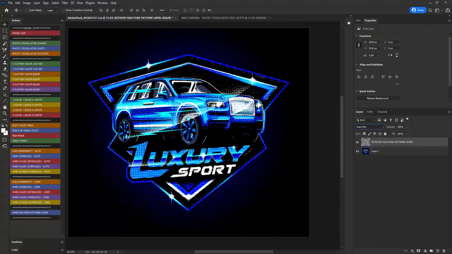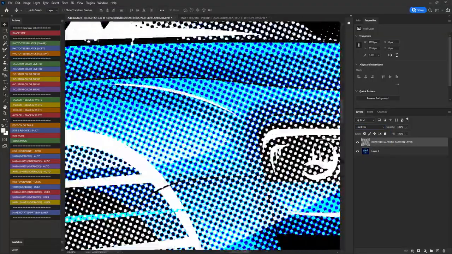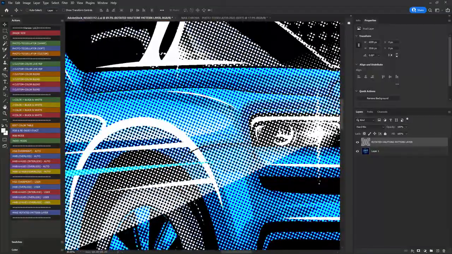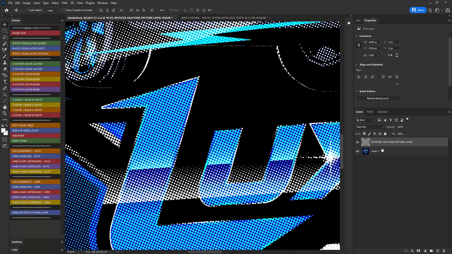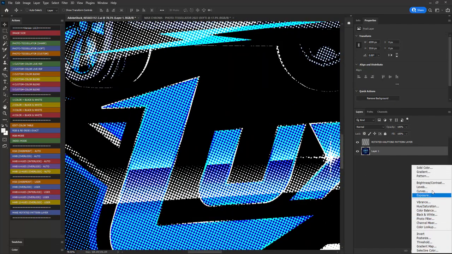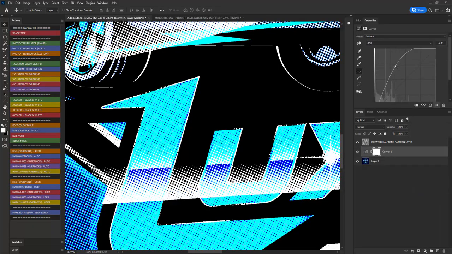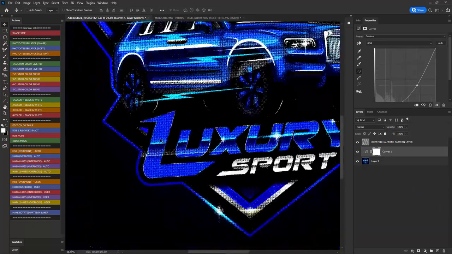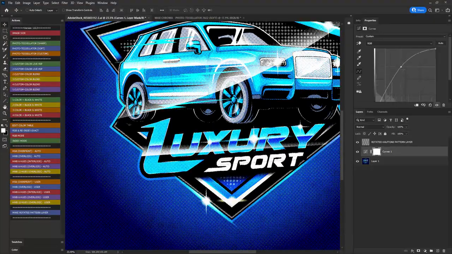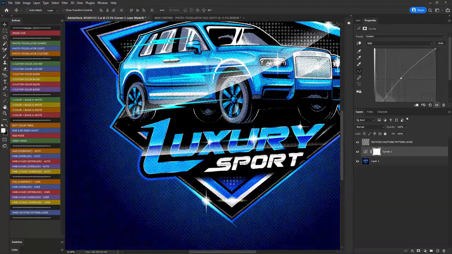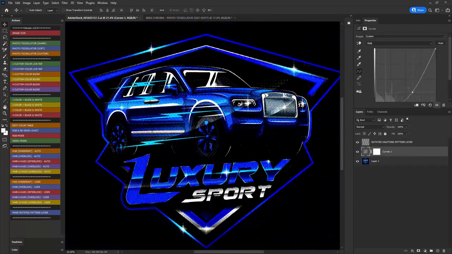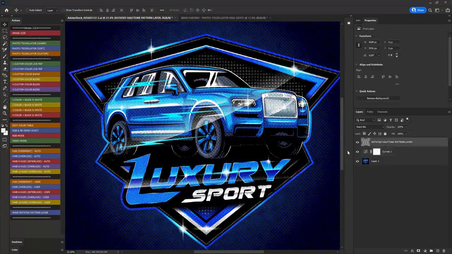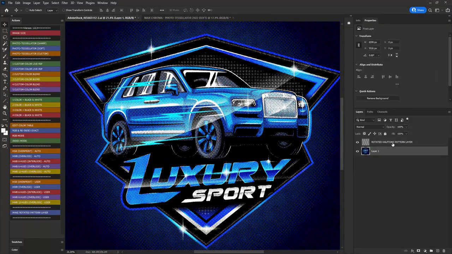So I could set that to like hard mix and zoom in and see my artwork already converted to halftones, interlocking cyan, blue, black, and white, like a regular simulated process type of separation. And then you could go and make curve adjustments to the art directly under that and see those processing in real time on the artwork. And so this stuff is almost never before possible until we started using these halftone pattern layers over the artwork. And now using Photoshop to do this, we can also trick it with different blending modes to go into indexing with custom colors on the art.